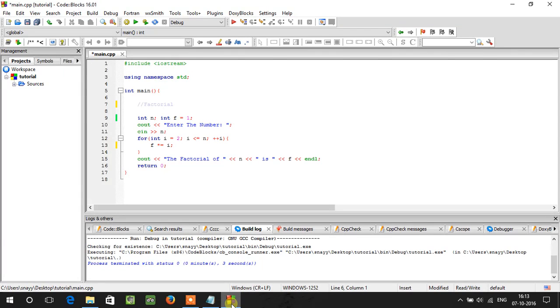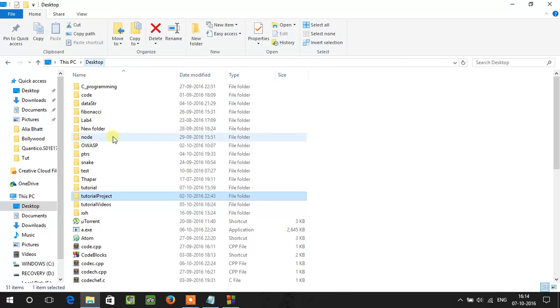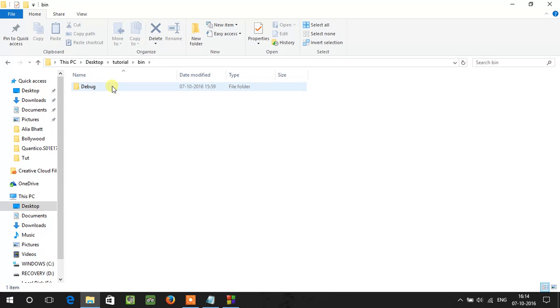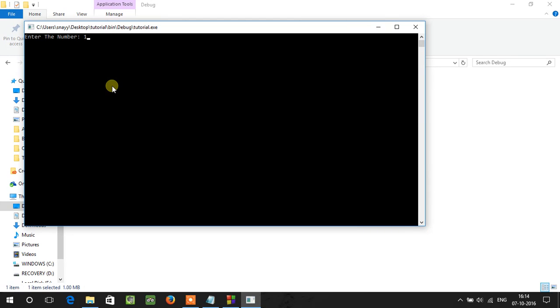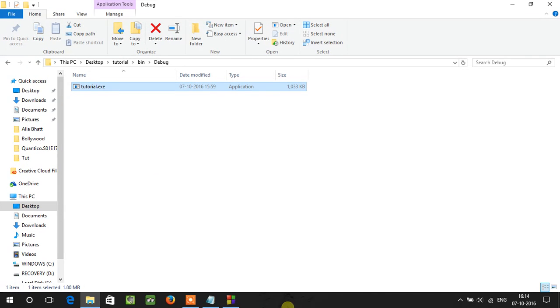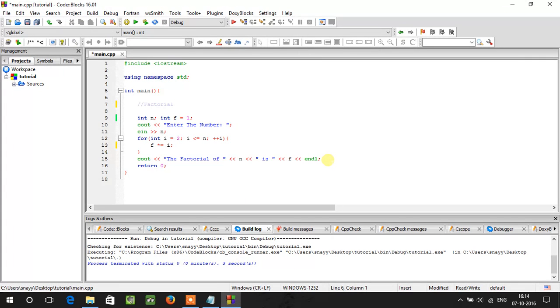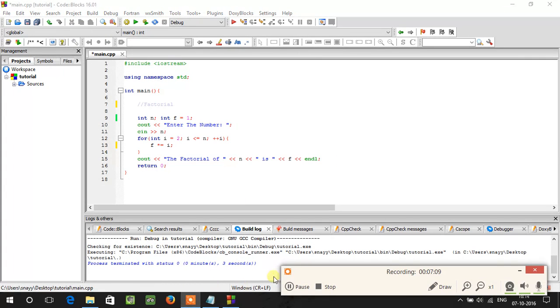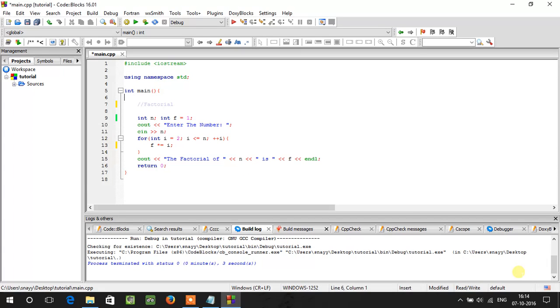It's running and it's quitting. I think it's something else. I don't know. Yeah, I had to read tutorial. Really sorry about that. But bin debug tutorial exe, and this was how the exe file is currently made. I showed you the git yesterday. Anyway, the important thing right now is that the compiler makes an exe file. Main is the point where the program starts its execution. Anything above here is either a preprocessor directive or a command which is not processed before main; inside main we will tell when to process a command.